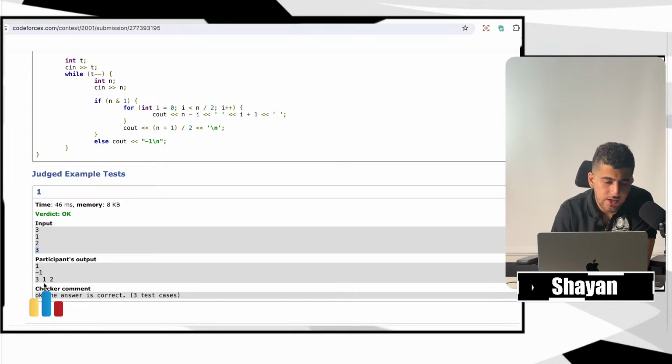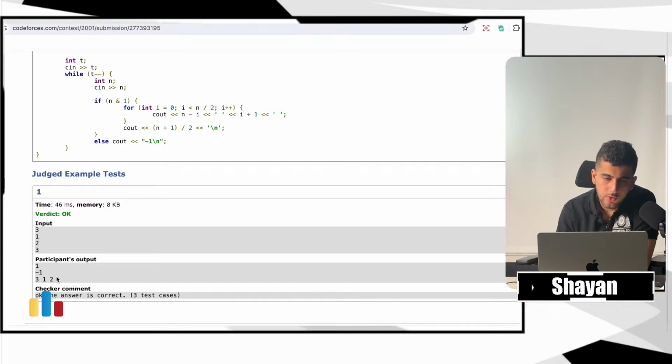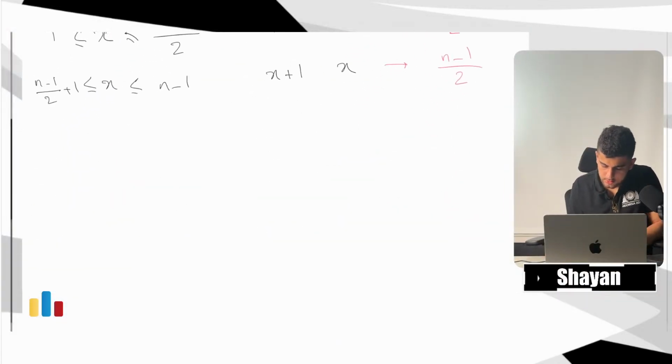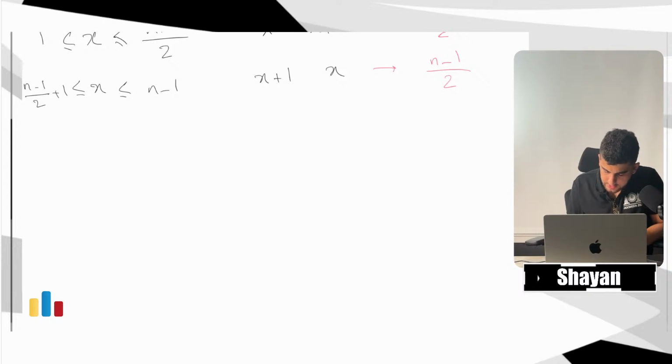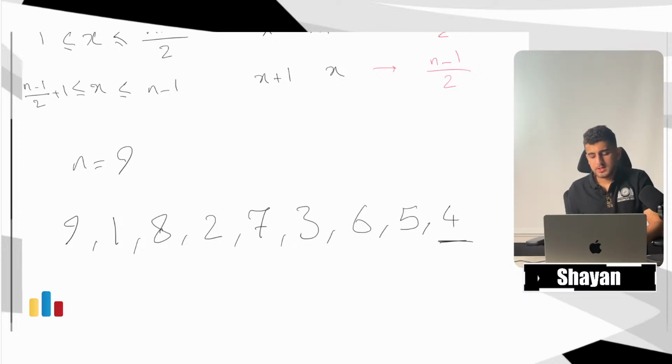For example, when n is 3, you start from maximum, then minimum, then the middle one. 2 is going to be the middle one. Or, for example, when your n is 9, you write maximum, minimum, maximum, minimum, maximum, minimum, maximum, minimum, and then the middle one comes last.